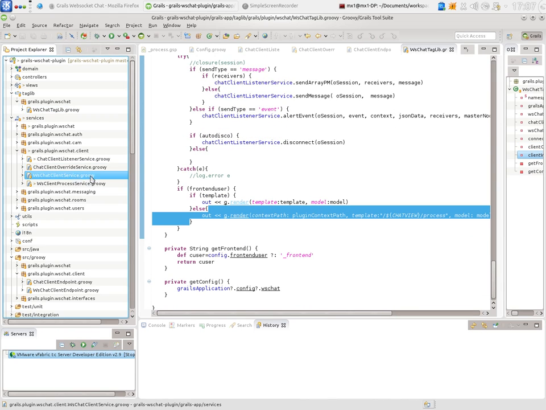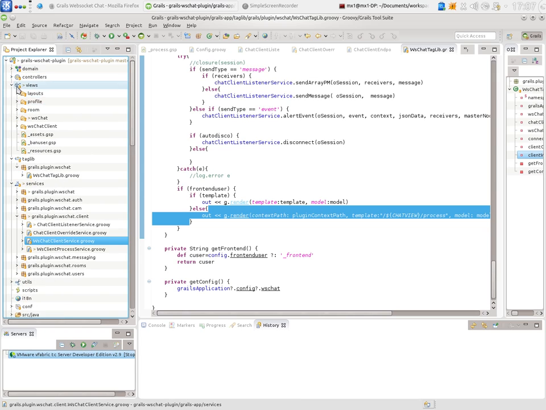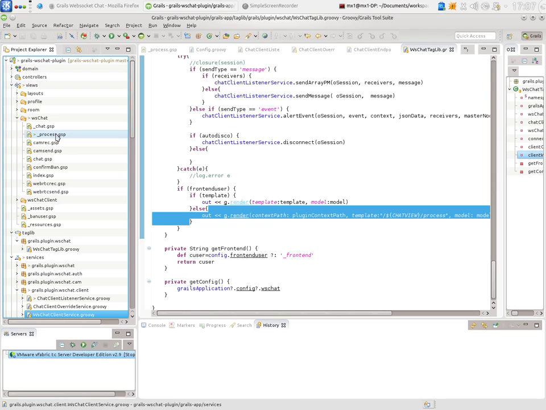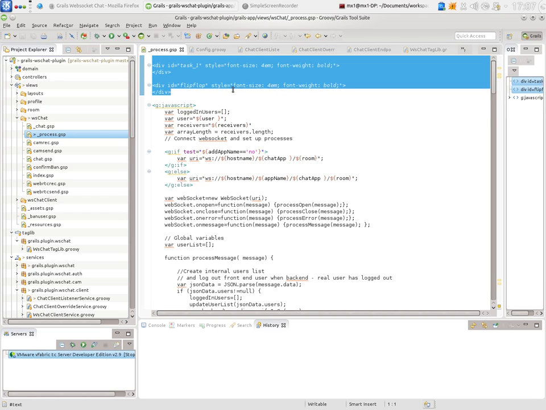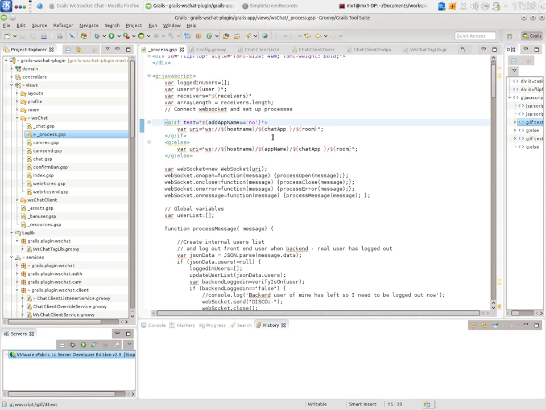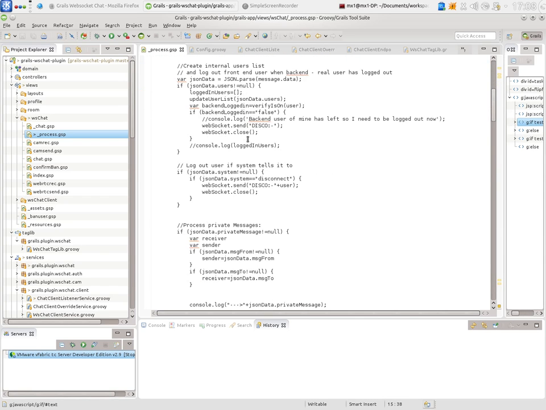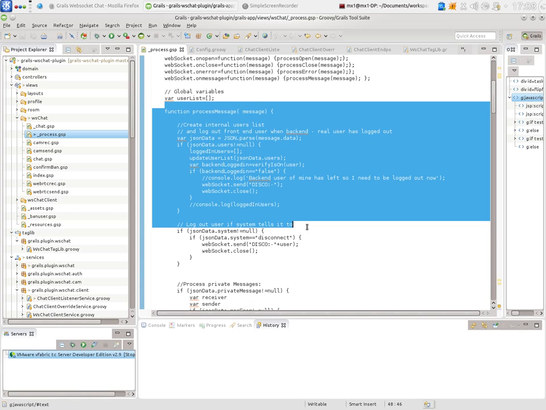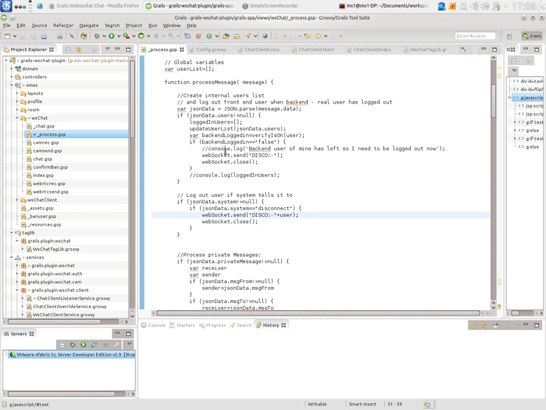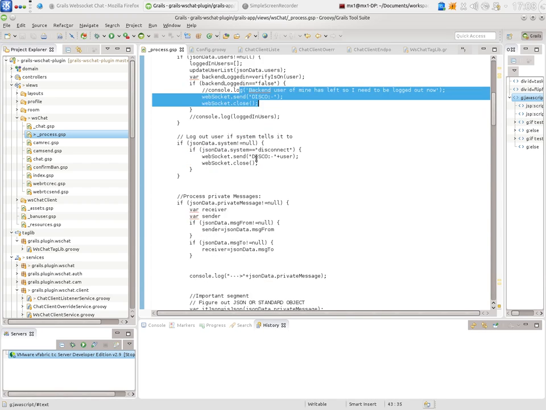Right. So the template file, I've got it. So you need to copy this from the source wschat file, the process, and put it into your own project, into a specific folder, and then override it as I've just shown you from the tag lib pool. We've got two example div IDs at the top of our template. We've got a JavaScript now. The JavaScript connects through to the chat room. When it connects through, processing messages as the front end user now. One of the things it does is if the backend, so it's checking for the backend user, if it's not logged in, it will disconnect the front end, and you'll see that in a minute as well.